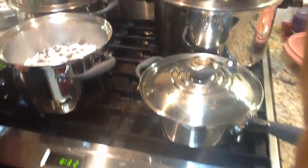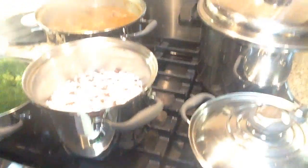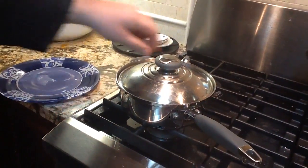So this is about 45 minutes later, we're good to go, right? So now I've taken everything apart. Look at how green the broccoli is, the rice is cooked, the oxtail is reduced nicely, looking nice and thick, the meat's falling off the bone, and that's the way it should be.